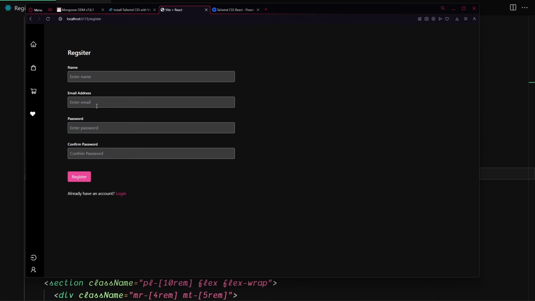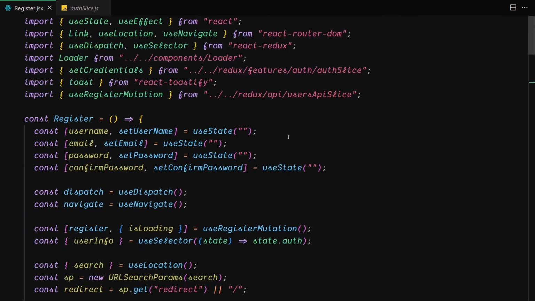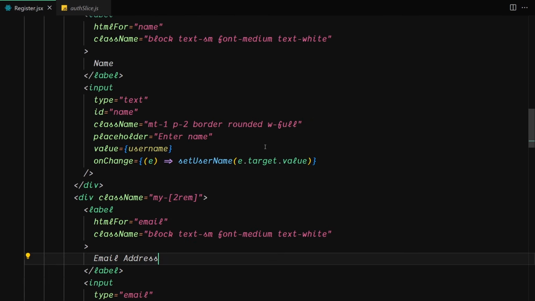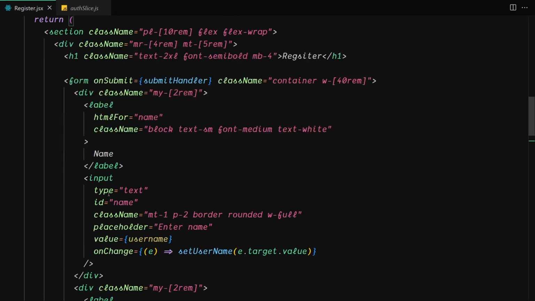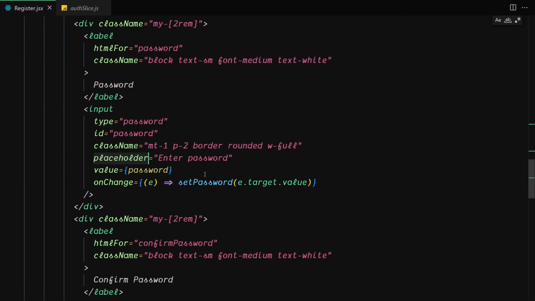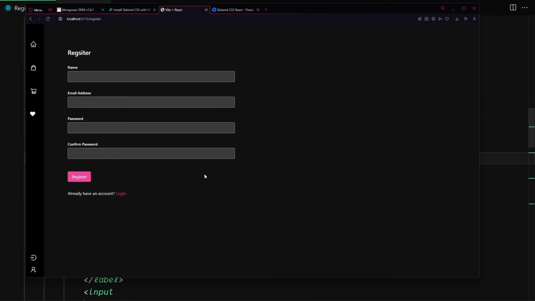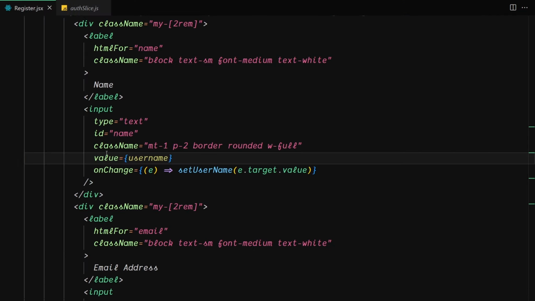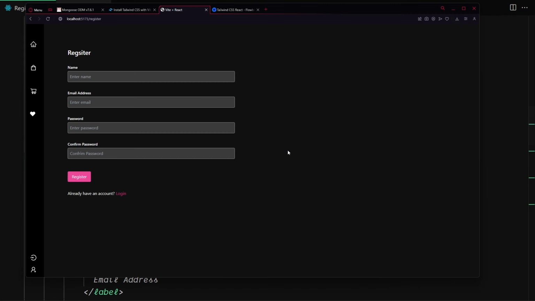So I guess this placeholder isn't looking that cool. I'm going to delete this placeholder, or maybe not. Maybe I'm going to leave it there, but I'm not quite positive about that. So let's select this placeholder right here, hold Control and hit D one more time, select that and hit Control X, and save my file, and all of the input fields are now looking better. I don't know, if you like them you can leave it there, and if you don't like them you can just remove that.